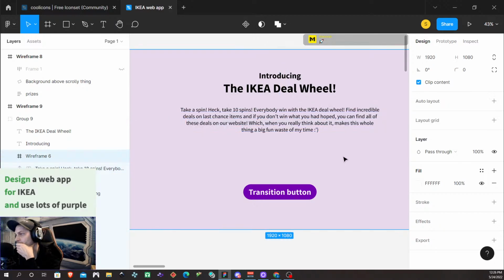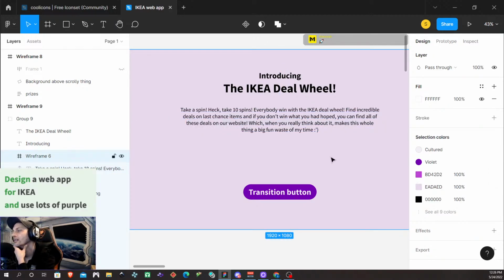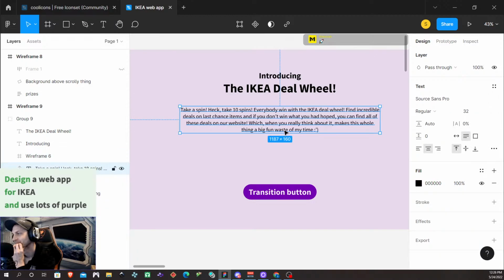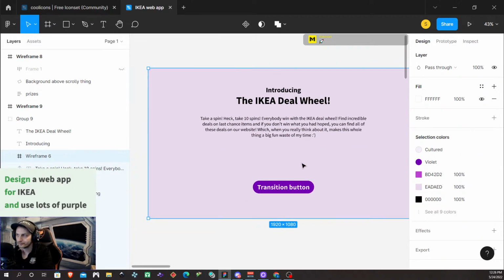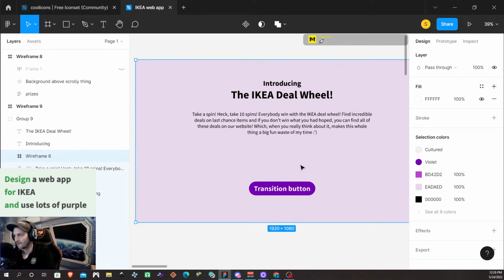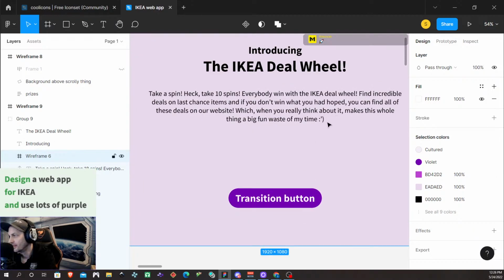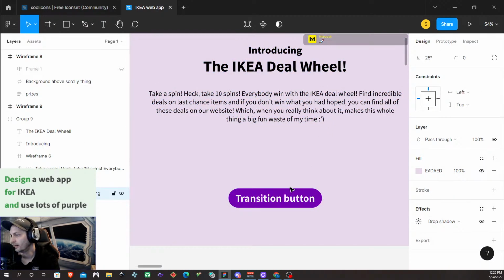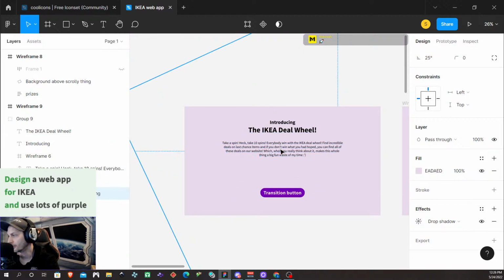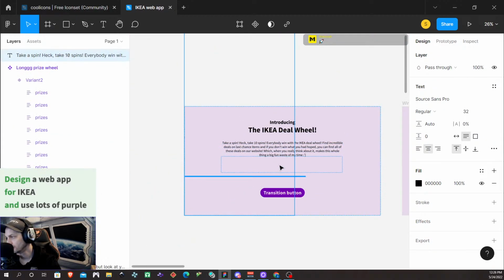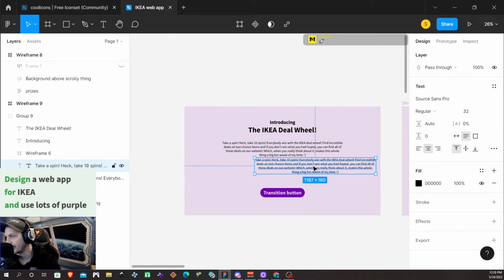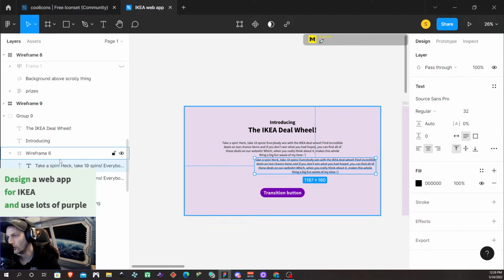That's fine, yeah. No! Control Z. There we go. Let's see here. I'm going to drag this down. No, not into auto layout, you fool!